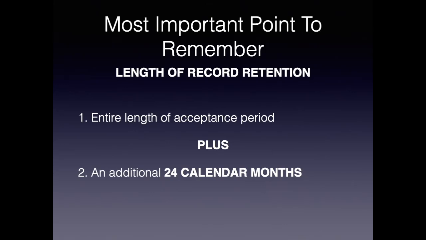Make sure you know that on test day, as I believe that is probably what the FAA is going to focus on most. Everything I just said is technically fair game, but if I was an FAA test writer trying to see if you understand record retention, this is what I would want to know that you know: it's the entire length of the acceptance period plus an additional 24 calendar months.